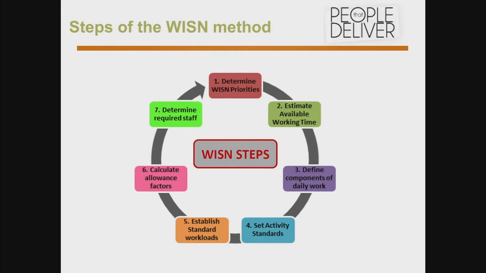The steps in the process involve, first of all, deciding which cadres and facilities to study, then looking at the available working time of staff, especially looking at absences and leave time and making sure that those are factored in, defining the core activities or components of daily work, and then the time needed to perform each of those activities. And that's one of the most challenging processes, is actually getting people together to reach consensus on the time needed to do certain tasks.